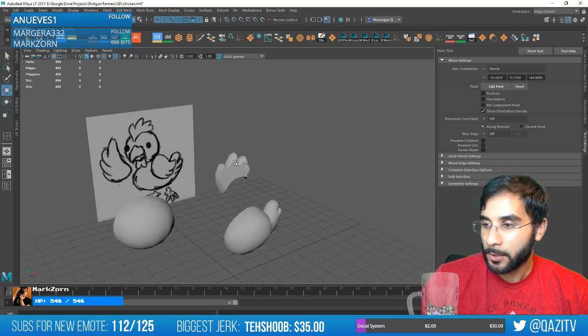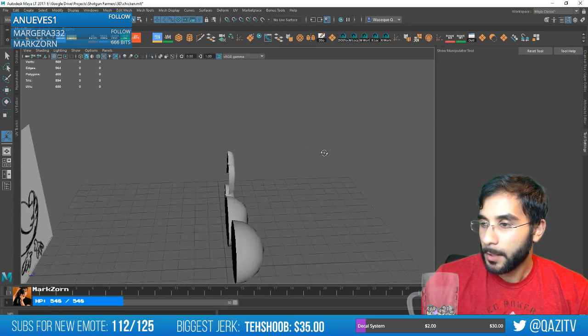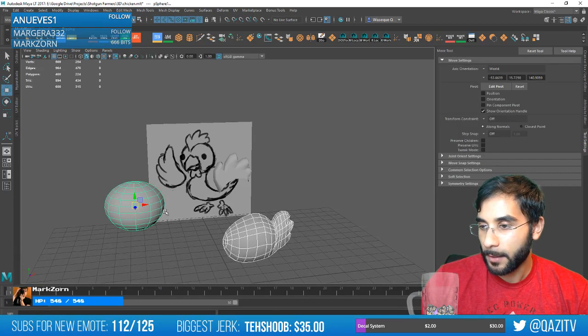We're gonna keep it a separate mesh too, so that we can more easily VMap it. Stick the head back in.